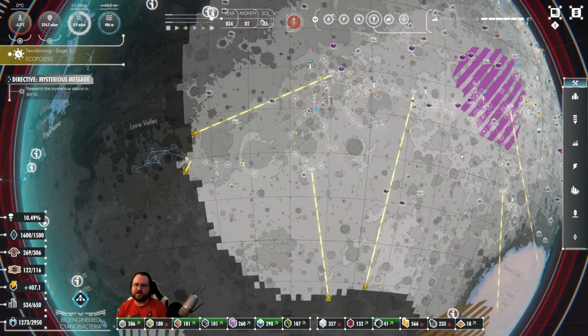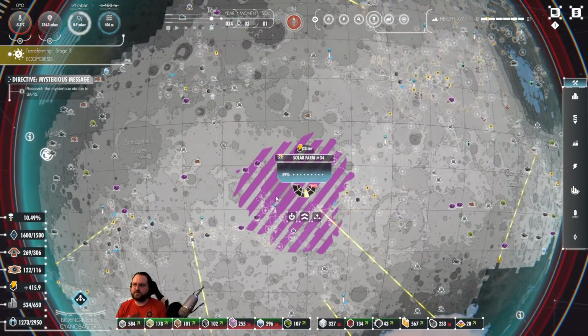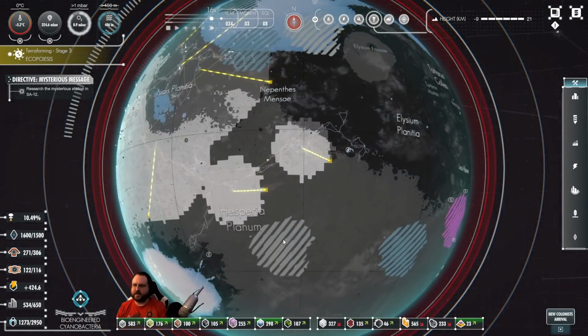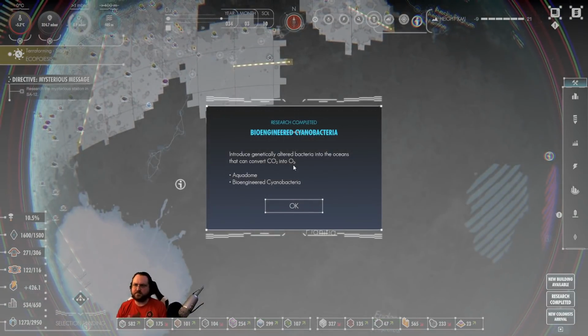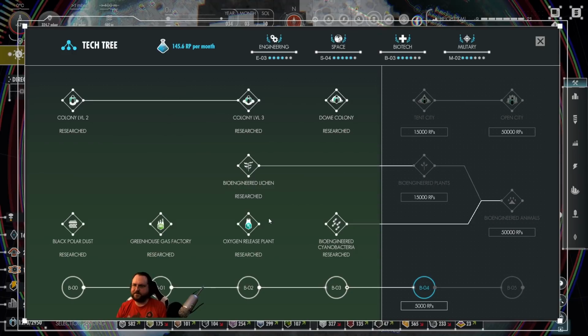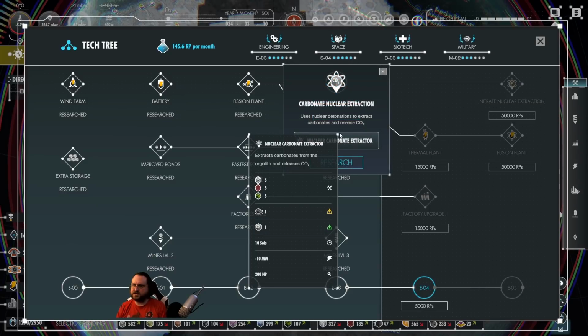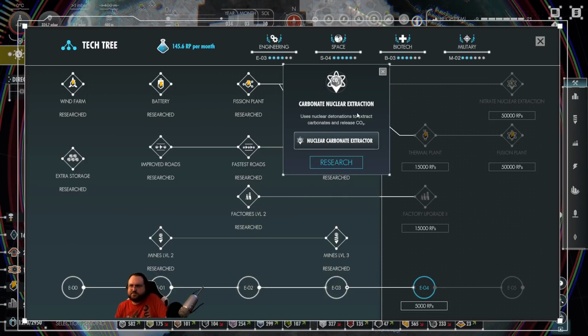Purple lines on the map. Oh, when we're in this mode, this is a chemical-rich area, is what that is. Over here we got, I think, a silicon-rich area, a gray stuff-rich area, probably aluminum. Engineered cyanobacteria. We would still really like it if we could just use water. This is what? Nuclear carbonate extractor. Right. So this extracts carbonates from the regolith and releases CO2. It looks like it consumes carbon and then releases CO2, which I guess kind of makes sense.